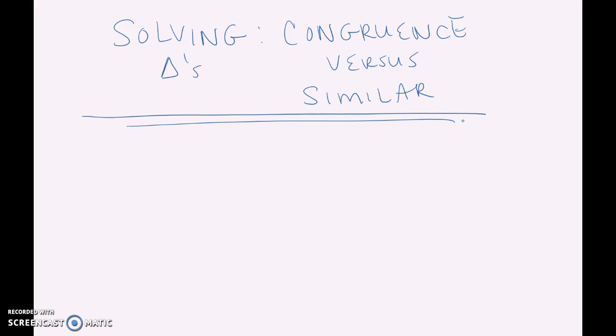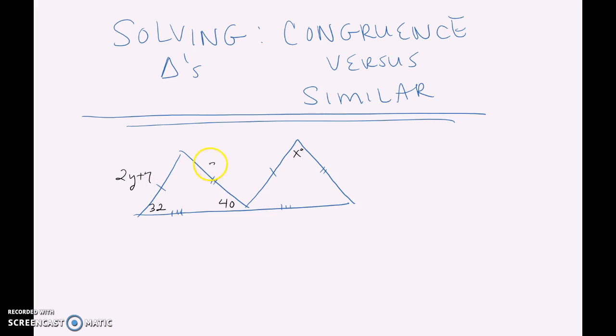So let's start with the problem where we have been told, or we can just see, that we have two congruent triangles. Now, how do I know they're congruent? Well, SSS. So you might be given a picture like this, and then maybe you've got some labels going on. Maybe down here there's a 32. Maybe right here there's a 40, and then we'll put an x degrees up here. Maybe over here you have a 2y plus 7, 3r minus 10, and then I'll call that an r plus 2.